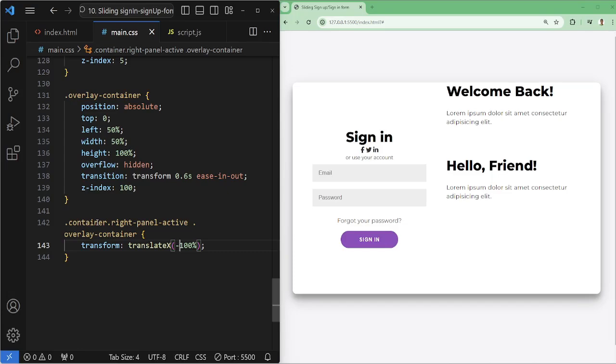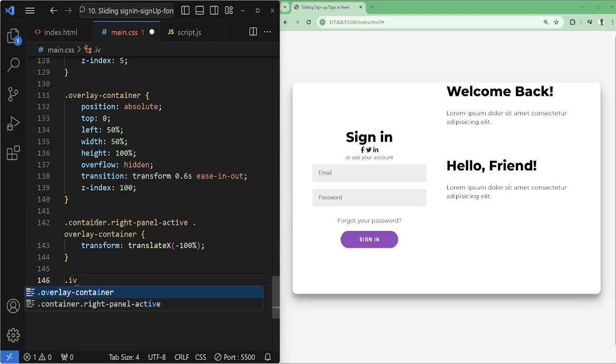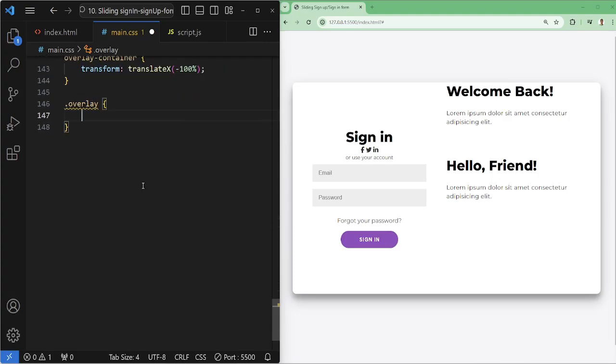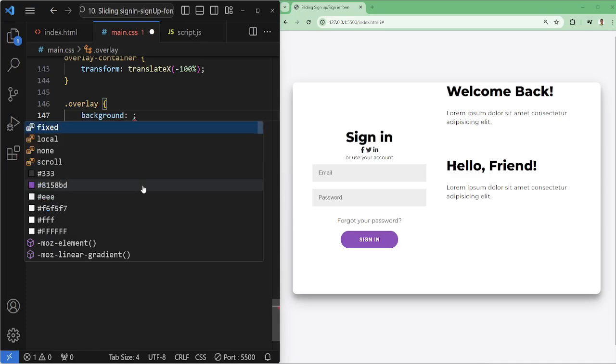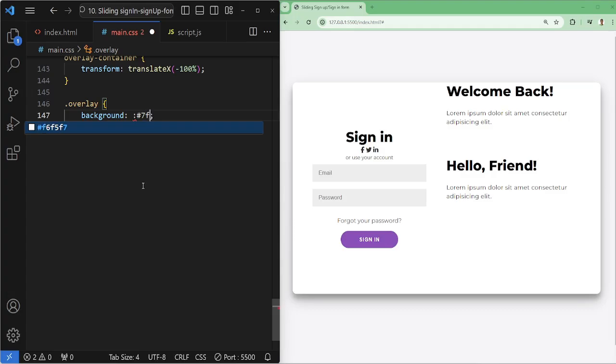Then giving some background color to the overlay. First giving some background as 7F53AC.